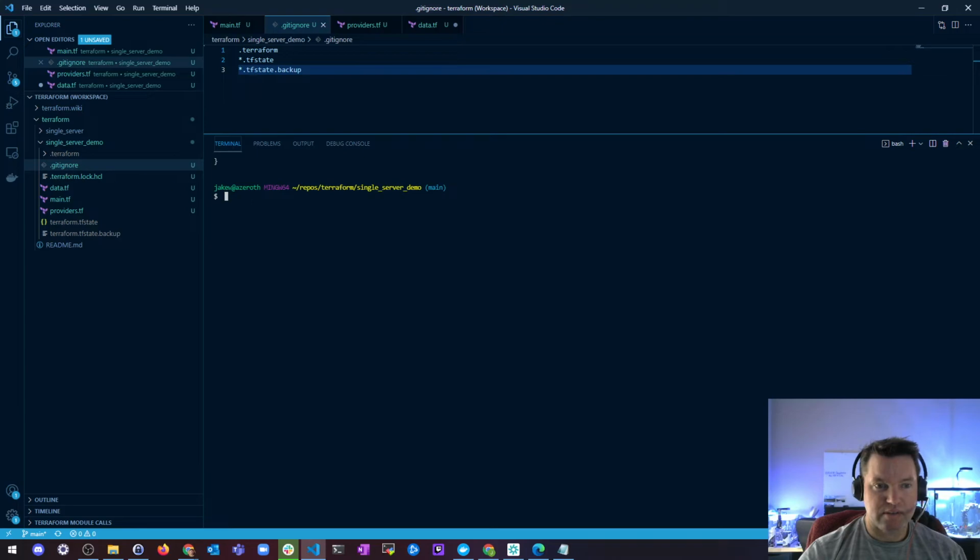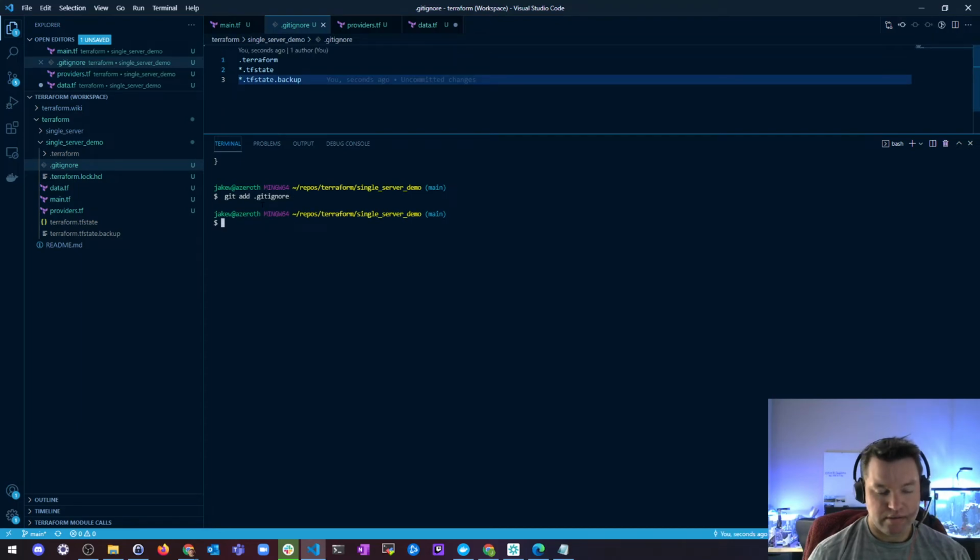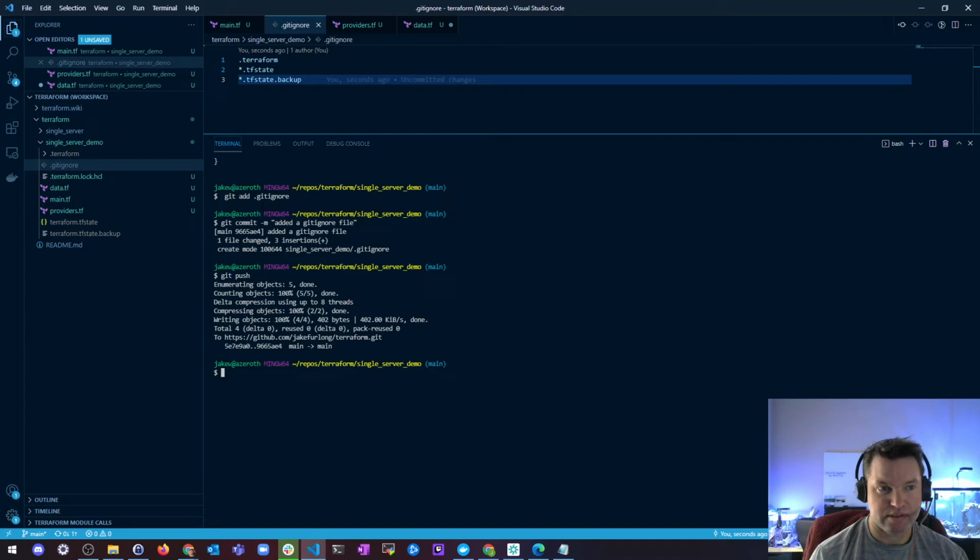So once you have this .gitignore file, I'll just show you a quick thing. You could do git add .gitignore, and then git commit -m "added a gitignore file". I already have my repo set up, so I'm just going to push. I only use one branch for this tiny little demo. So you'll see, oh, it turned gray, so it's starting to go away, right? You don't want to get something working and have anything be green over here. You need to get all this stuff pushed up.